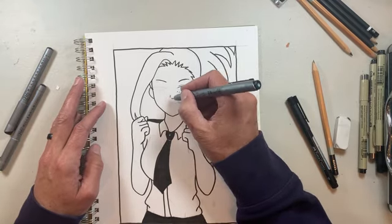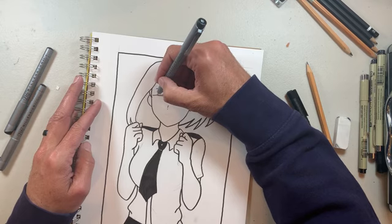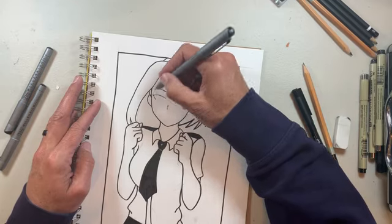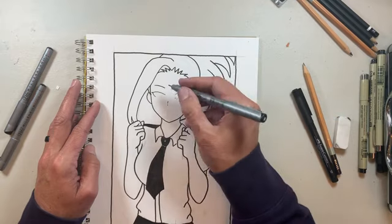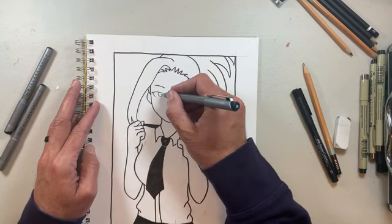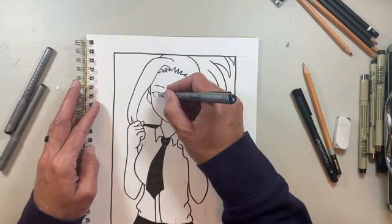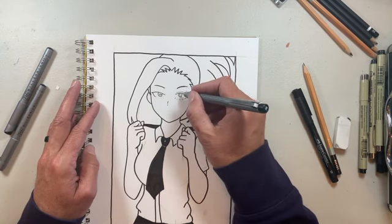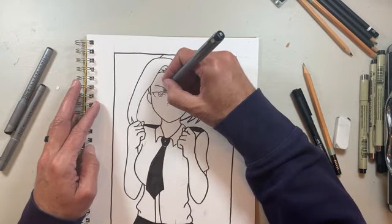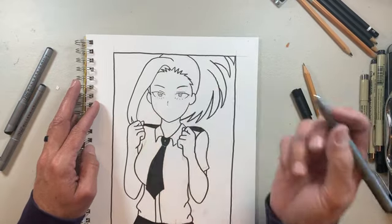All right. Let's do the other eye. On the other eye, we're going to do the same thing, curve like that. Just a pretty eye, a little bit of a point on that side. And same thing on the highlight. So we're just coming down around. I've added this little line in here that's going to be for the light highlight there. All right, bring that one down around. Let's add just a little line there, and then 4 little eyelashes.